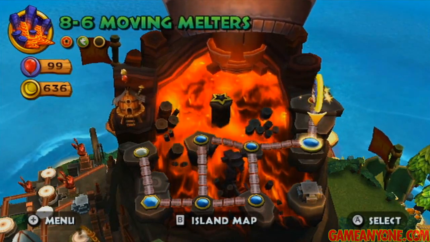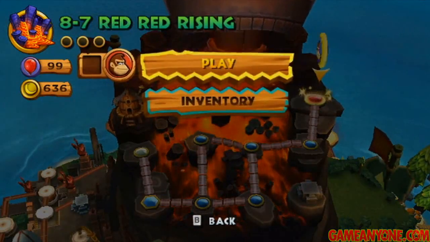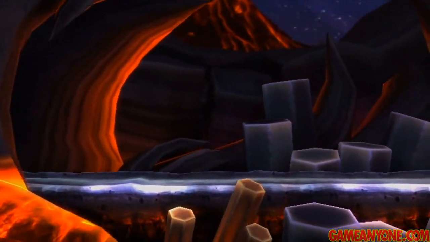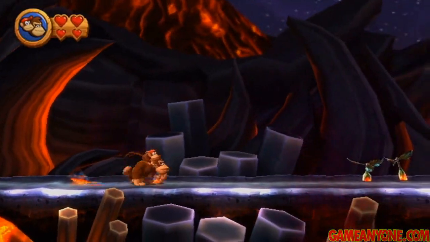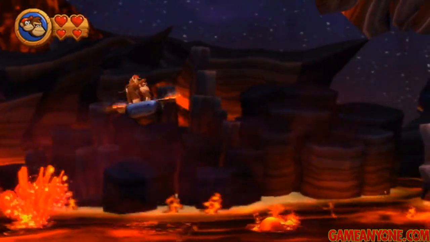We're gonna move on to the last regular level in the game, 8-7 Red Red Rising. And for being the last regular level in the game, this is actually surprisingly easy. I really don't have much trouble with this level at all. It seems like it's going to be fast-paced, especially later on, but really you've got a lot more time than you think. So, honestly, the worst part is probably right here at the beginning.